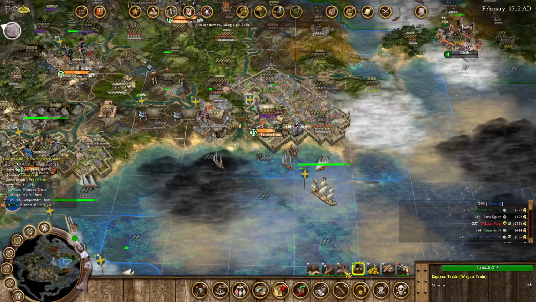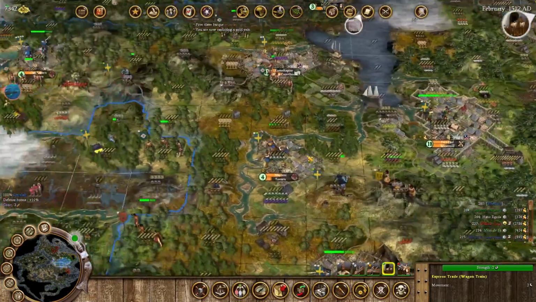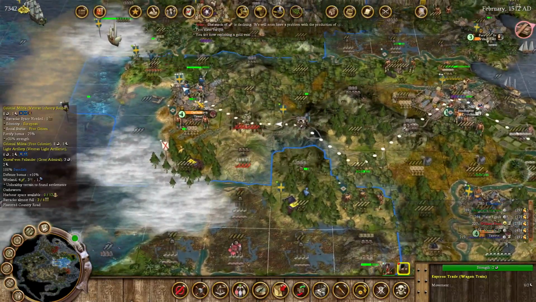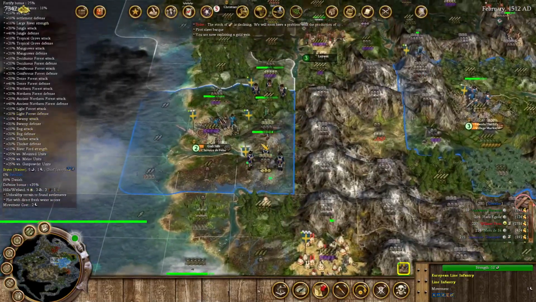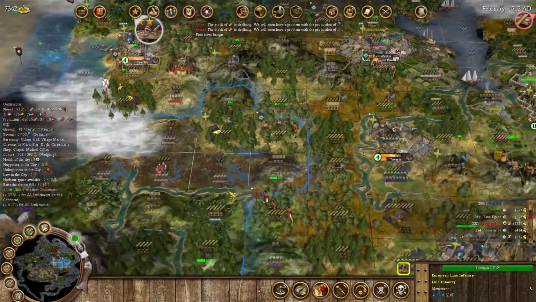Ah, right, we've got the extra wagon over here. I'm just going to go and unload that. I'm going to send this one back to Oathsworn to pick up some more stuff from there. We've got another European light infantry. I suppose Oathsworn is not full yet.